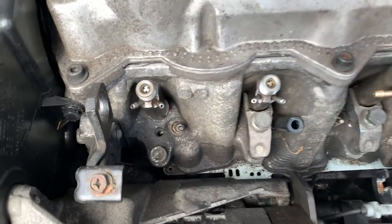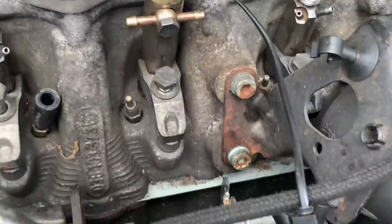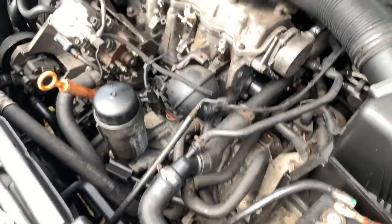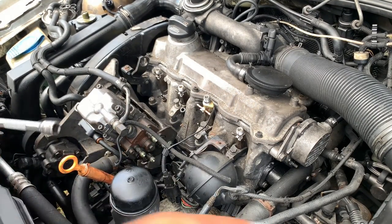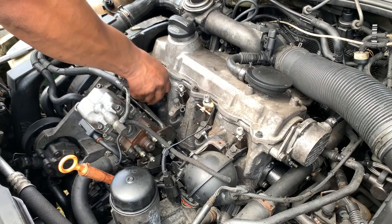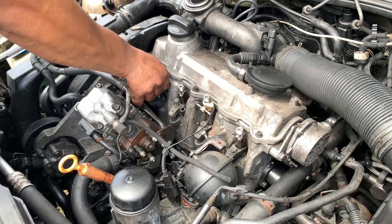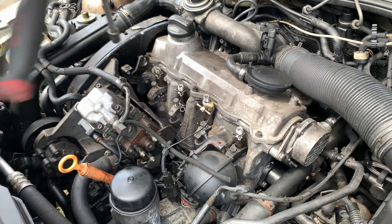Guys, I'm sorry. My phone died on me. But yeah, I got the injectors installed, all four. So let's see if the phone stays on, because since it's so hot today, the phone was acting up. So let me know. Well, I guess I will know if it overheats again.